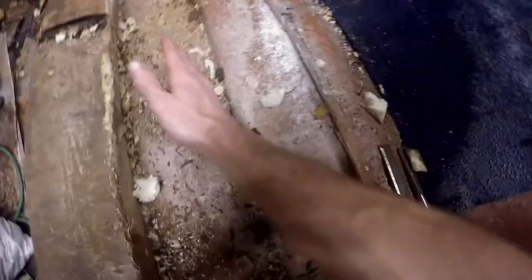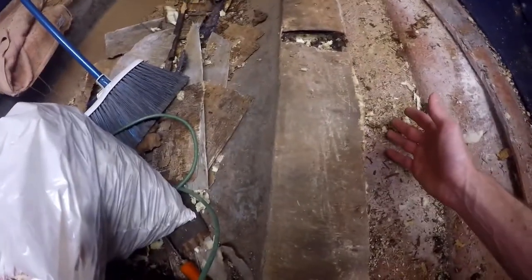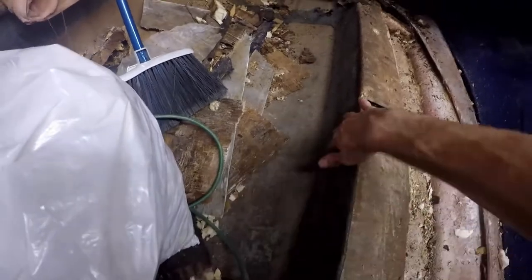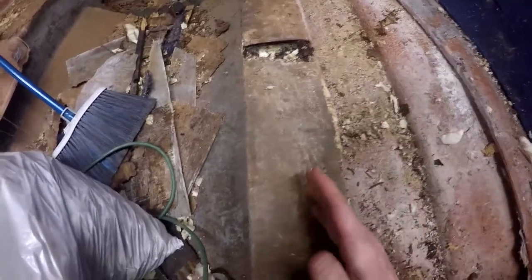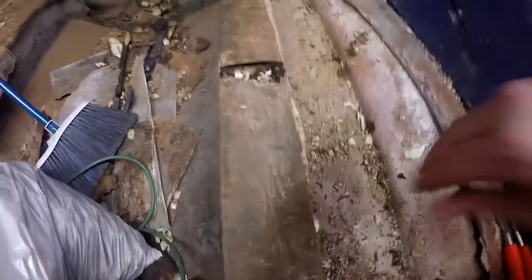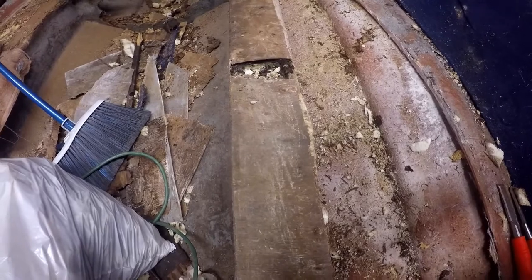For doing that, the foam was supposed to take up the entire cavity all up along the side of this. If I left that foam there, whenever we go to cut this bad boy out, we would inevitably be removing some of the foam with it. And whenever you're trying to install the new one and working around the fiberglass along all the edges, foam right here would just get in the way because we need access to get around the sides when installing the new ones. So that's one reason.